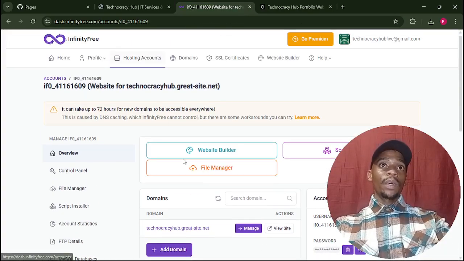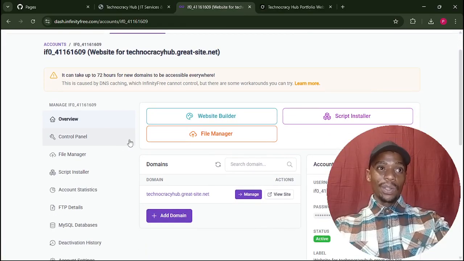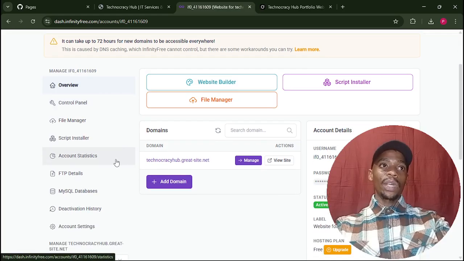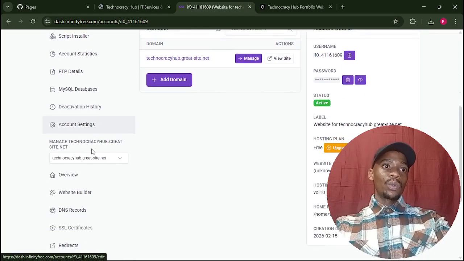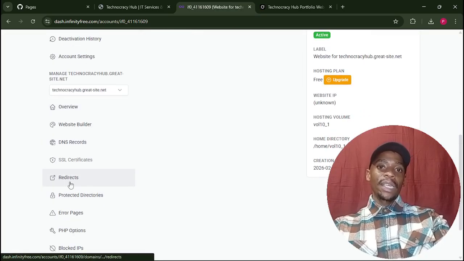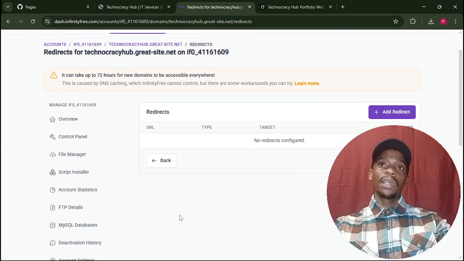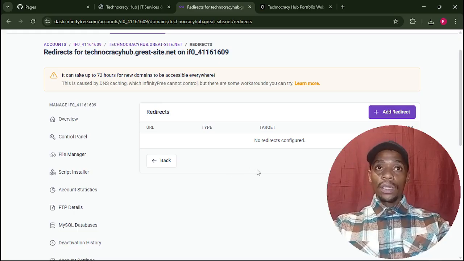From here, after creating, we landed up here. So when you land here, don't get confused. Just scroll down until you see your redirects. You automatically get an SSL certificate. Before we didn't get it automatically. We used to create it ourselves, but now we get it automatically.